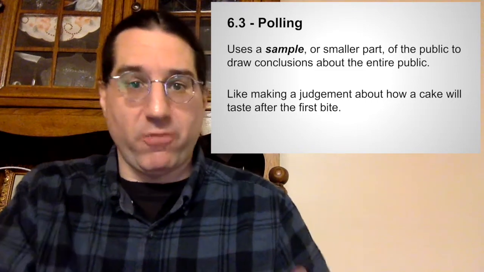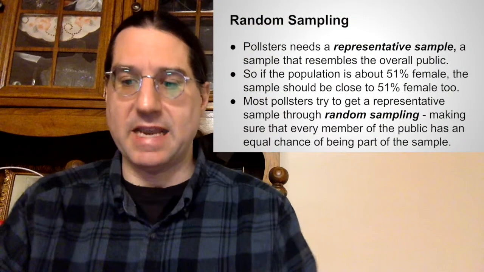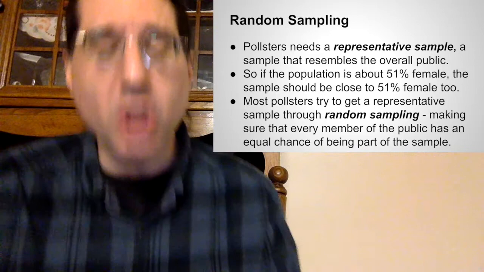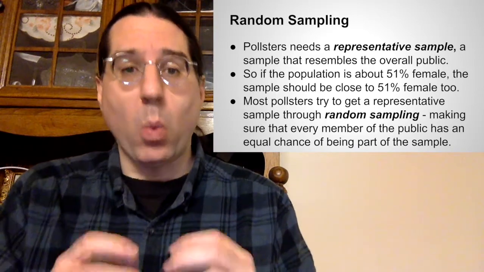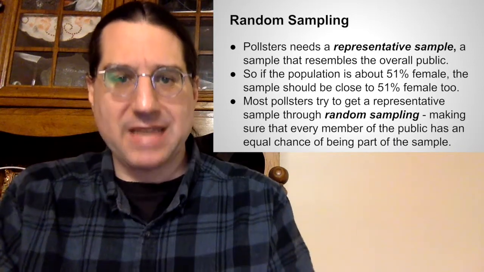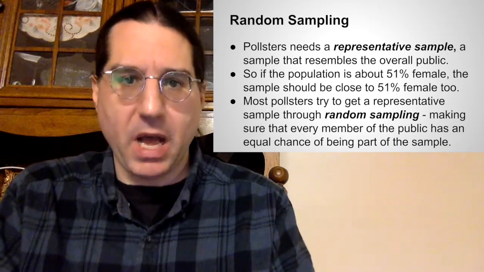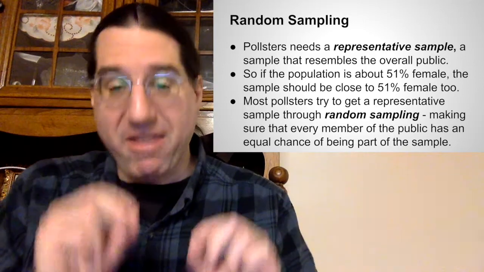If you liked the first slice of pie, you'll probably go back and try and get a second slice of pie. If you don't like the slice of pie that you're eating, you're probably not going to want to go back and get another one because you're going to expect that it tastes the same. So the trick here in polling is, what does that sample look like? Are we getting a bite of the pie that really does resemble the rest of the pie? And that is the trick.